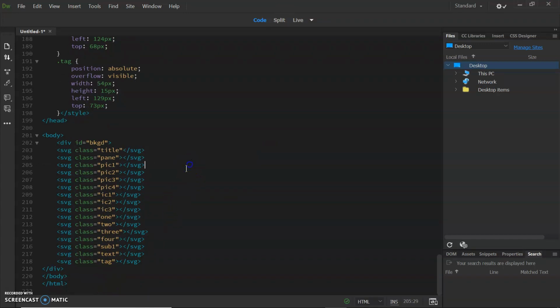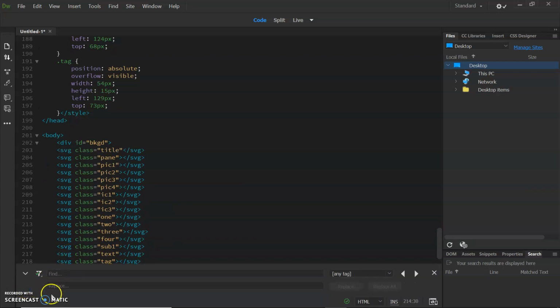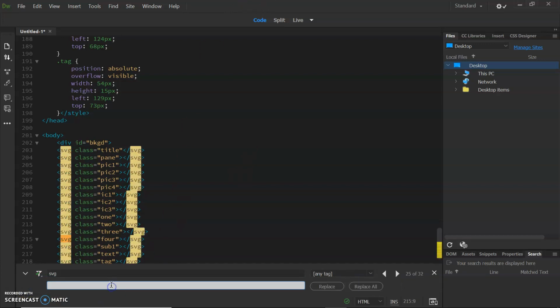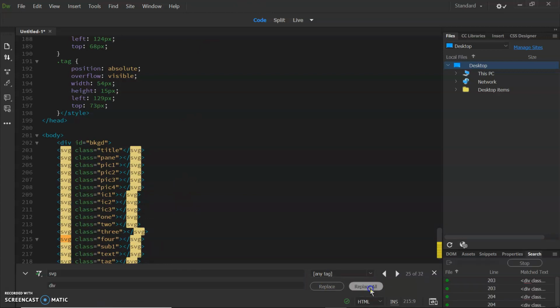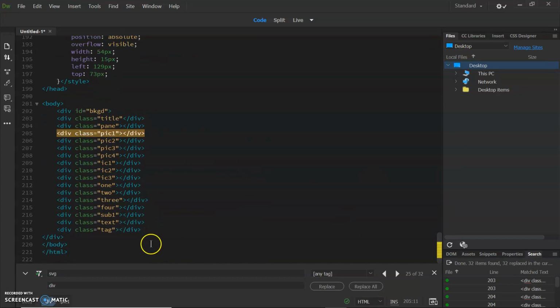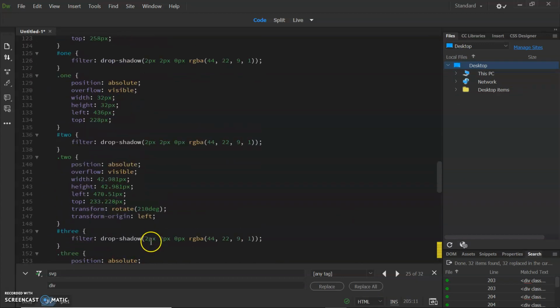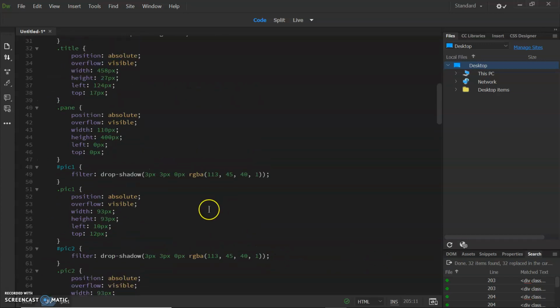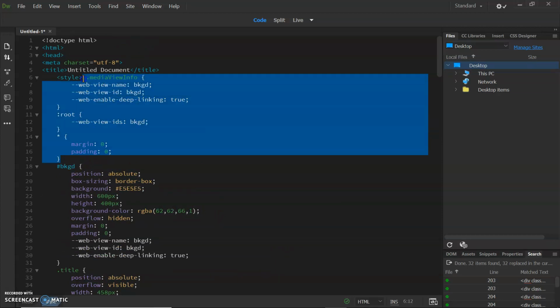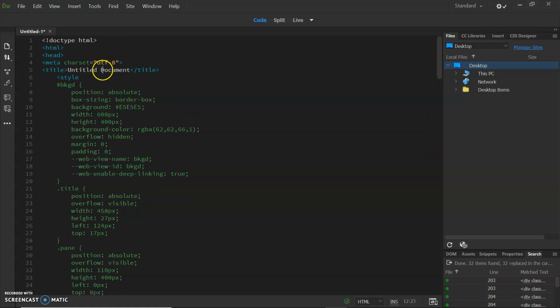So, as you can see, we have a bunch of SVGs, which we don't want. So we're going to Control F, hit this little arrow down here, which is to find and replace. Let's change SVG to div and hit replace all. So now, if you look, it replaced all of our SVGs into divs. This is what I mean when I say Dreamweaver is extremely convenient. Okay, last time we also looked at this junk here, which we don't need, so we're cutting all that.